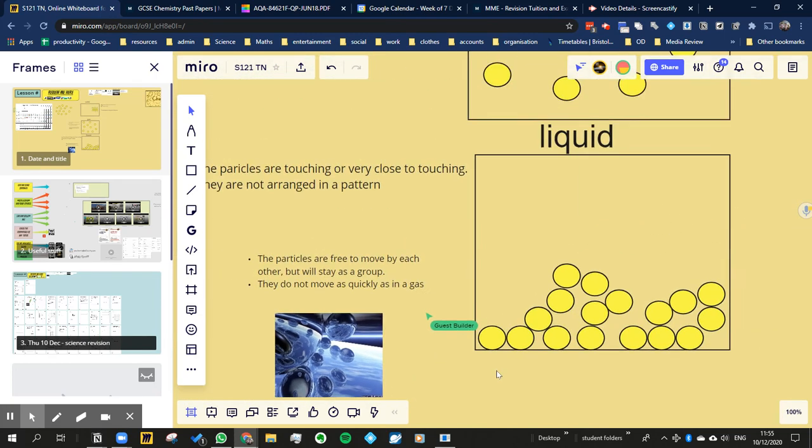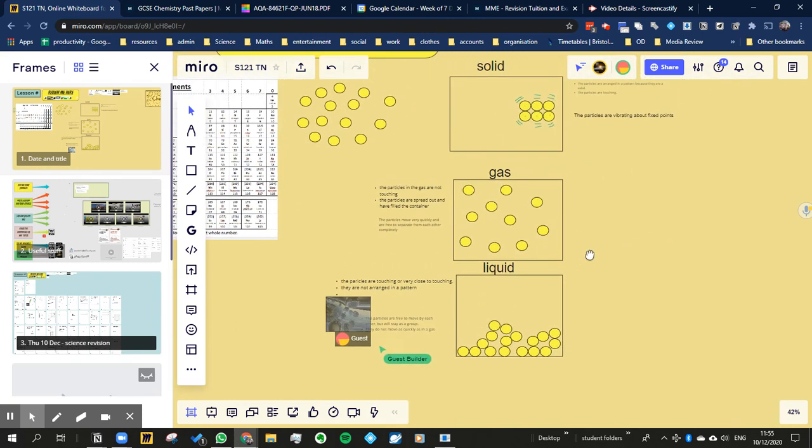Okay, so those are the three different states of matter. Matter is basically stuff. Everything's made out of matter. I'm made out of matter. My mouse is made out of matter. My computer's made out of matter. And these are the three different states that matter could be in: a solid, a liquid, or a gas. We're going to rearrange these as well, because really we should have liquid in the middle, but we'll do that later on.